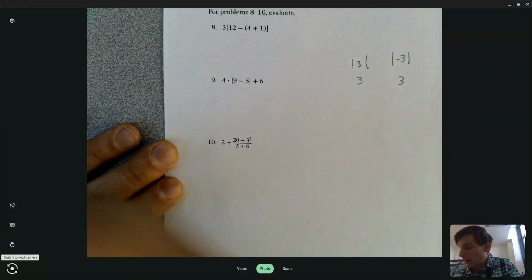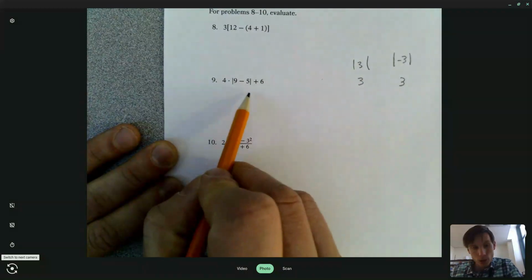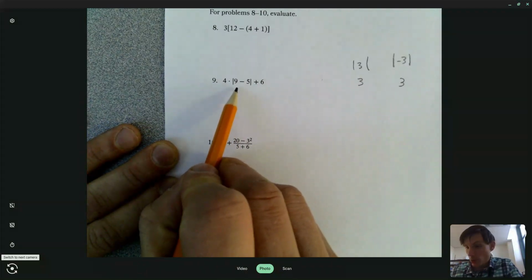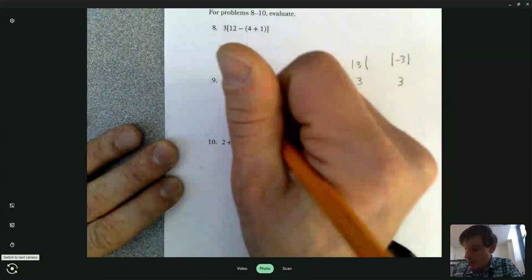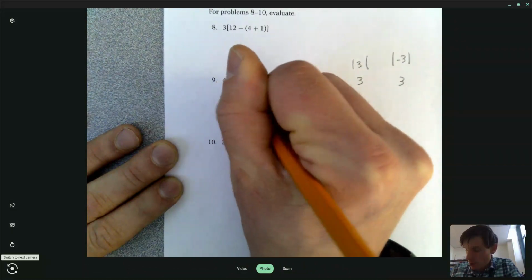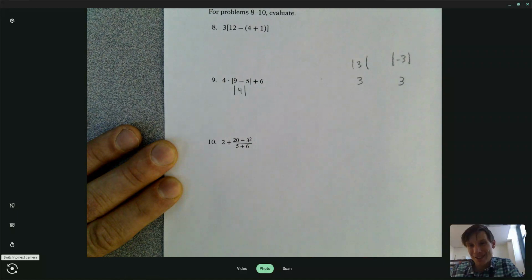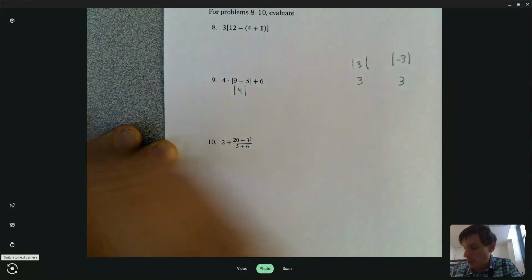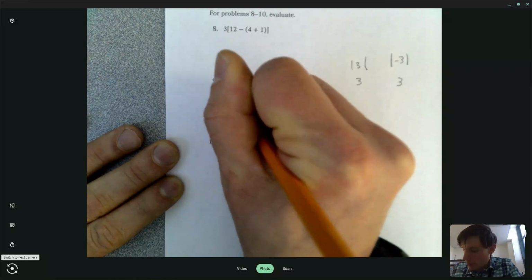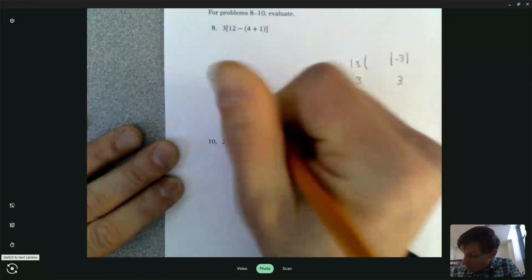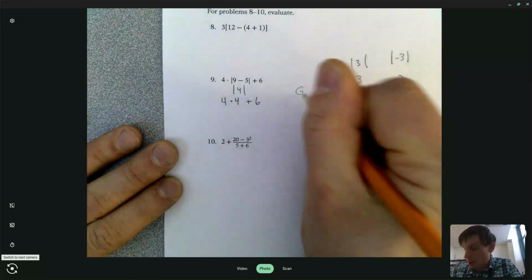Okay. All right. So if we're doing GEMS, that'd be G. Our first one, we'll do our grouping right here. So to do our grouping, 9 minus 5. 9 minus 5 is that first grouping there. So that's 4. And we're saying the absolute value of 4. And of course, we know the absolute value of 4, distance to 0 from 4, is 4. So now we have 4. And I'm just going to write times 4 plus 6. So that was we did our G, our grouping.